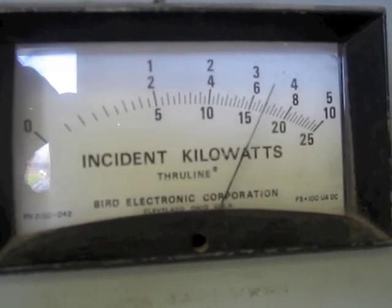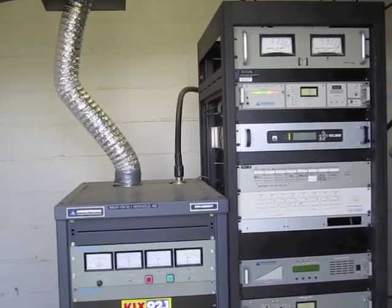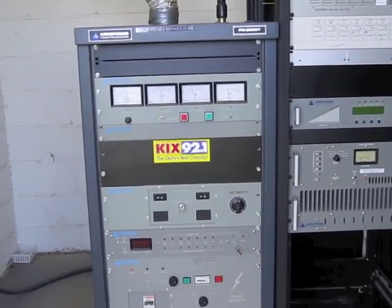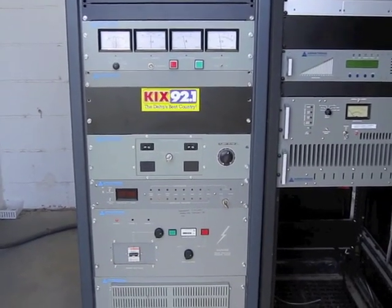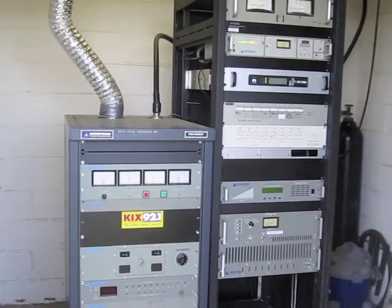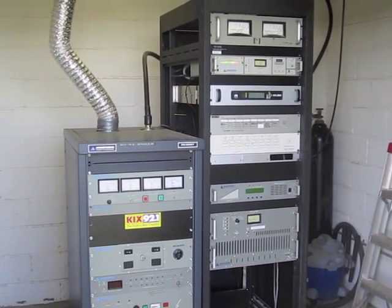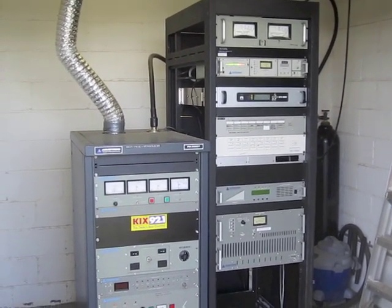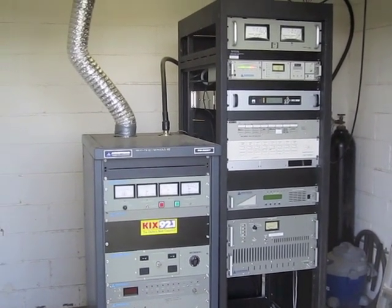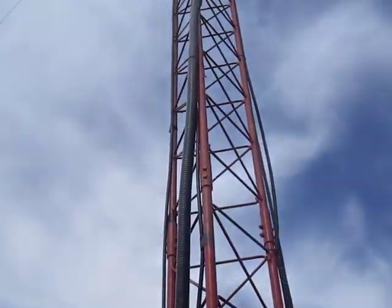There's the power output: 3.35, almost 3.4 kilowatts out of this transmitter. It goes into a multi-bay antenna that gives us about 6,000 watts of effective output. Things are back on but the backup transmitter is now turned off. The remote control works — I checked the calibration of the remote readings and that's fine. I made sure everything was cleaned up and trash was thrown away. That bottle of nitrogen in the back — made sure that was pressurizing the line properly. Let's take a look outside: here's where the coax exits the building and goes on up the tower.